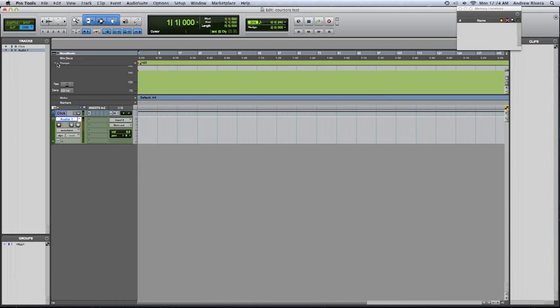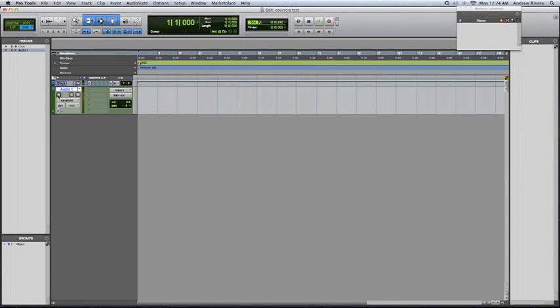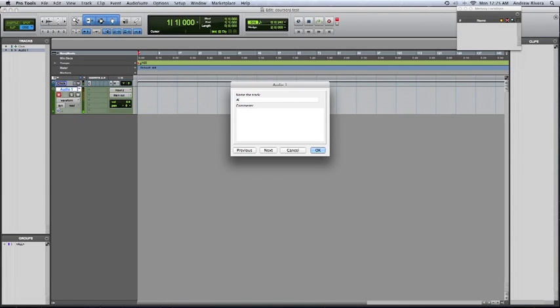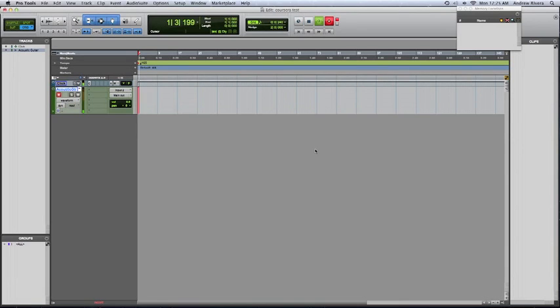Before we record, we're going to want to make sure that it's record enabled, and that the track has a name to it so that we'll be able to identify it in the digital audio workstation and know exactly what the sound is. So in this case, acoustic guitar. Now to go ahead and record it, I just want to click the record button and then the play button, and then I'll be able to start recording the audio.